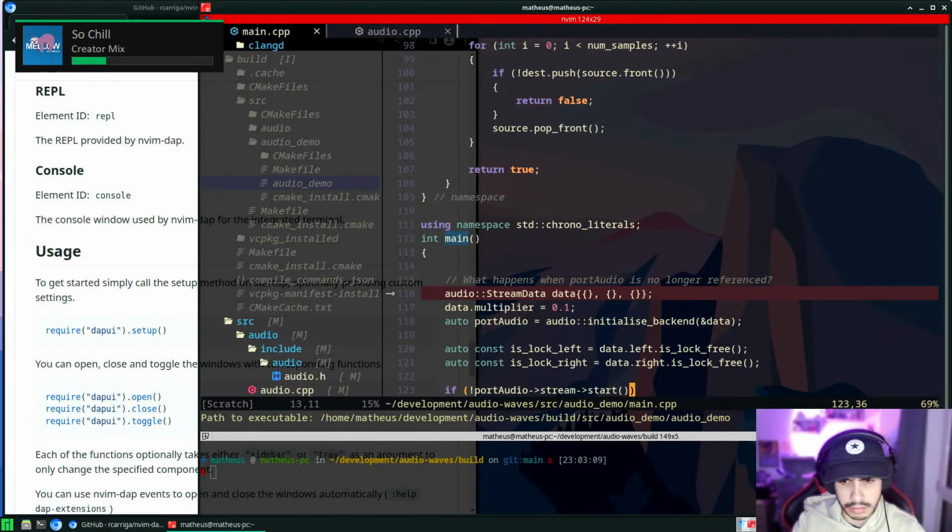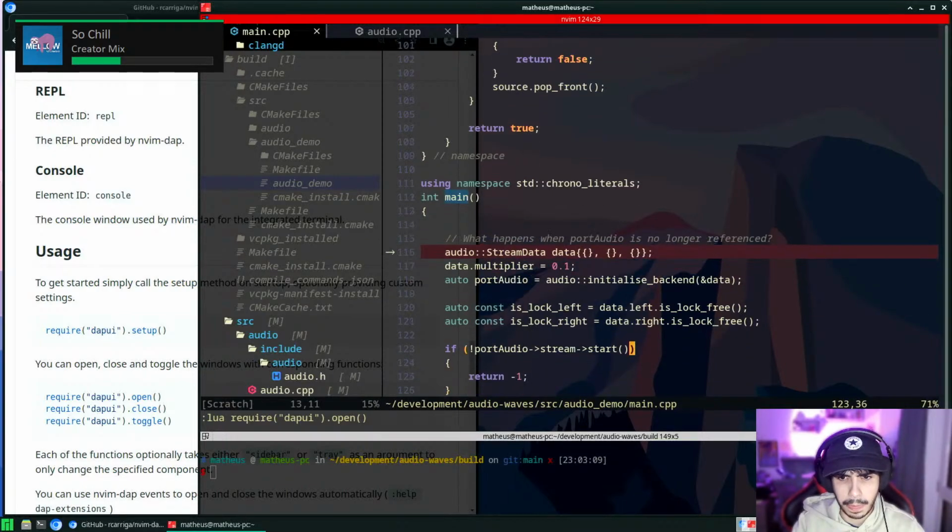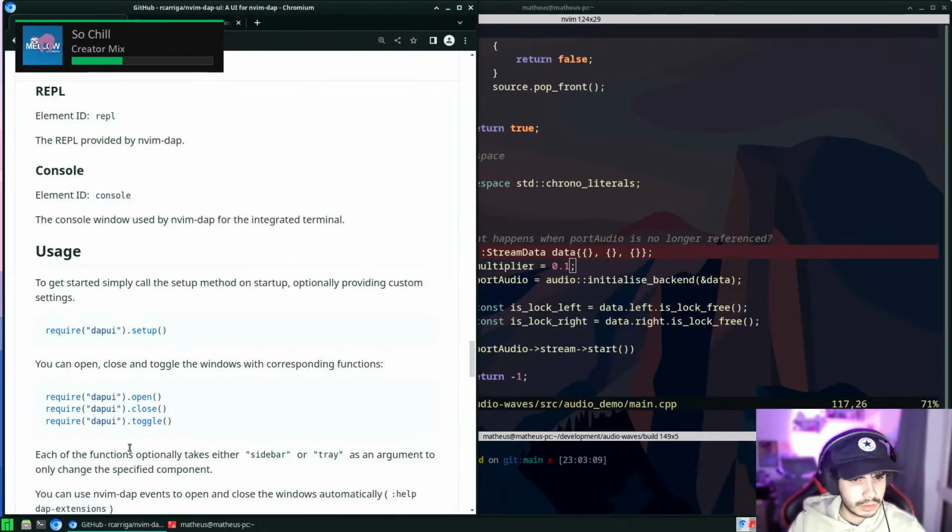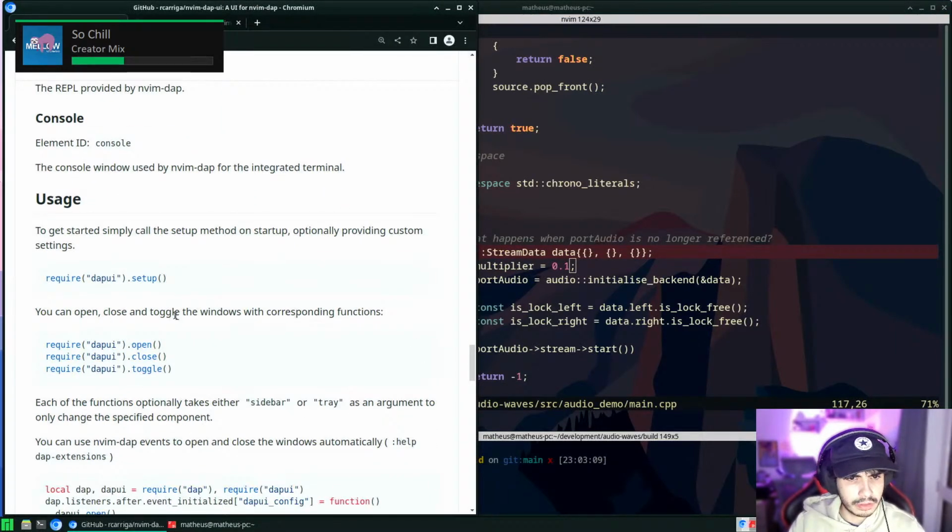Let's just use the Lua commands, I guess. Lua require dap UI open, right? Maybe not. You can open, close, and toggle windows with corresponding function.